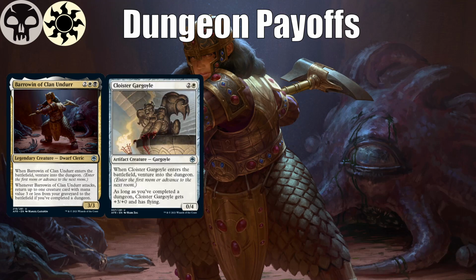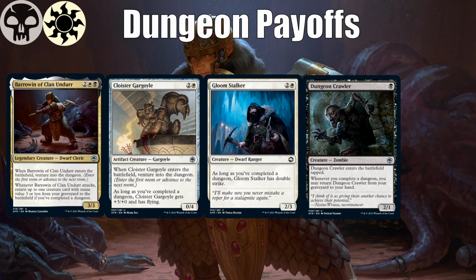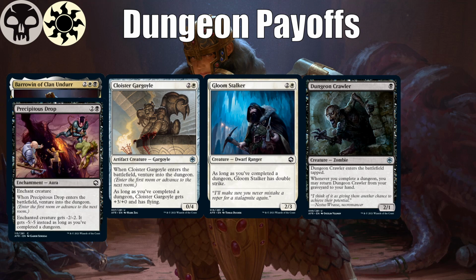There's also Cloister Gargoyle, another card that ventures when it enters the battlefield, and then also gets +3/+0 and flying if you've completed a dungeon. Gloomstalker does not venture on his own, but he does become a double striker if you've completed a dungeon. Dungeon Crawler comes back from your graveyard to your hand when you complete a dungeon. It's a little interesting in that, unlike the other ones, you have to have this in a certain place when the dungeon is completed to get the bonus. The others don't care when the dungeon was completed to give you something, but Dungeon Crawler does. Precipitous Drop is a removal spell that triggers when you venture into the dungeon, and then if you've completed a dungeon, it becomes more potent.